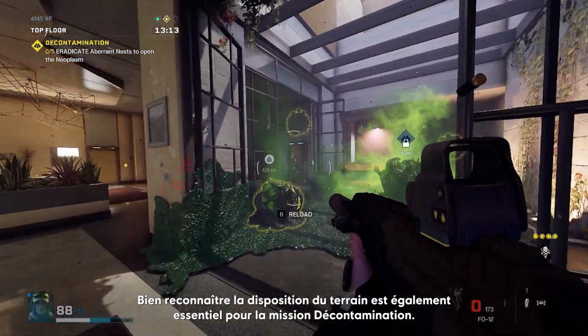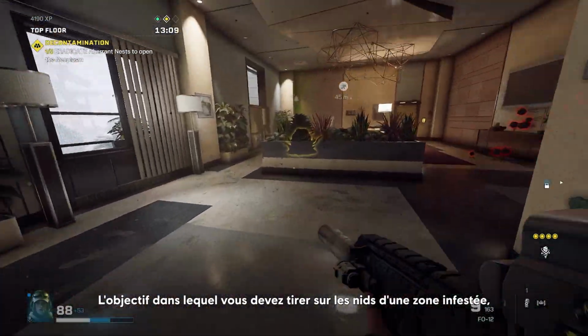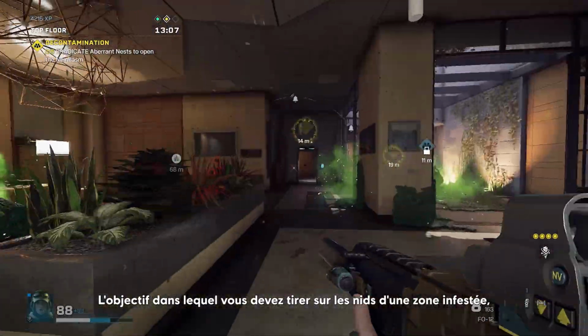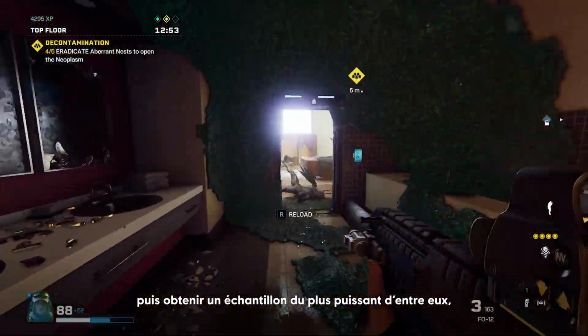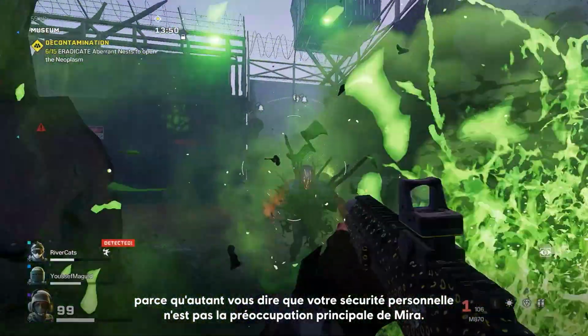Scouting the lay of the land is also crucial for decontamination, the objective in which you have to shoot a whole infestation of aberrant nests and then get a sample from the most aberrantest one, because Mira has only a tenuous regard for your personal safety.